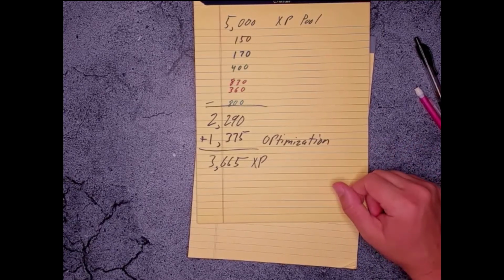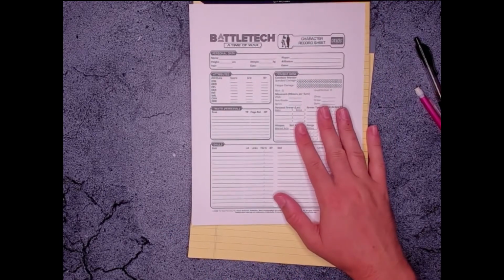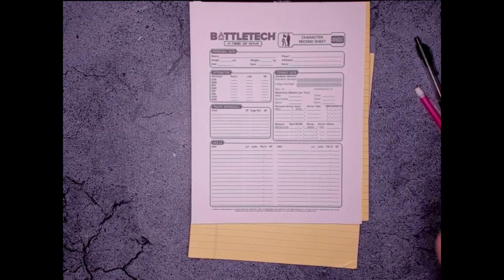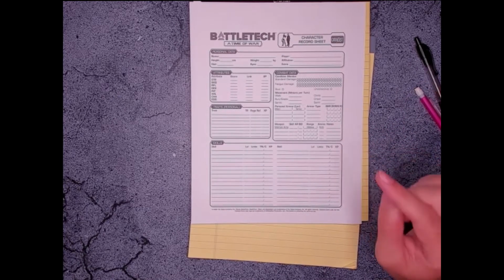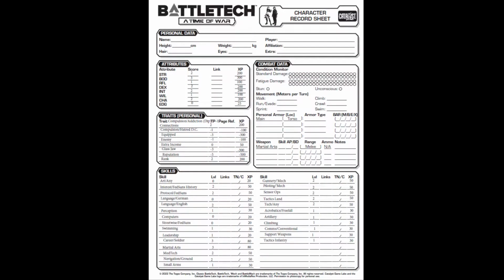But to know what I need to spend, at this point, I'm going to fill out my character sheet with what I have so far so I can see what it all looks like, and then I'll start putting more in. So I'll see you after I fill this out with what I have so far. And here's the character sheet filled out with all the XPs from the life modules. So I will be operating under the point buy rules from here on out to finish the character.